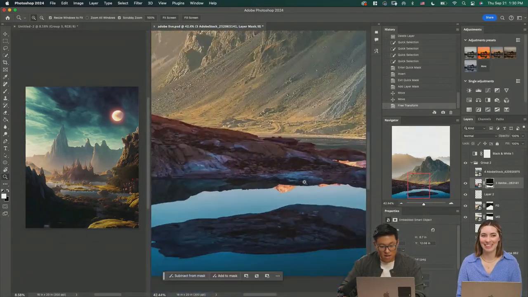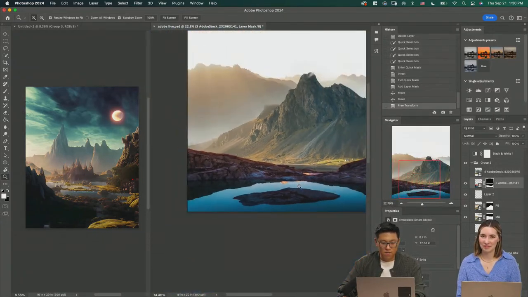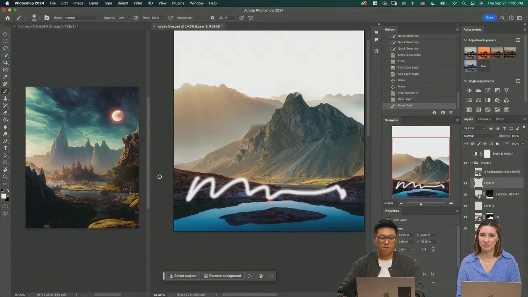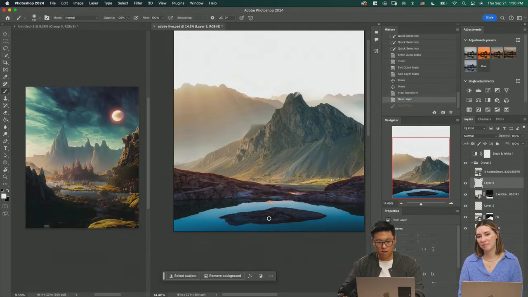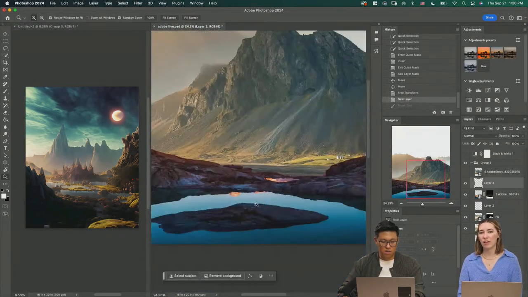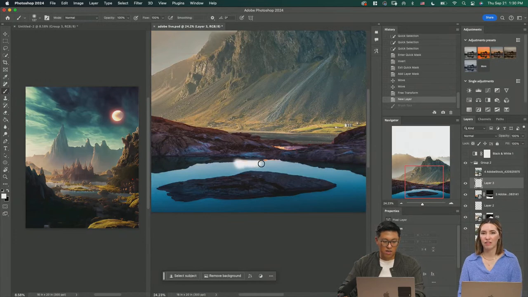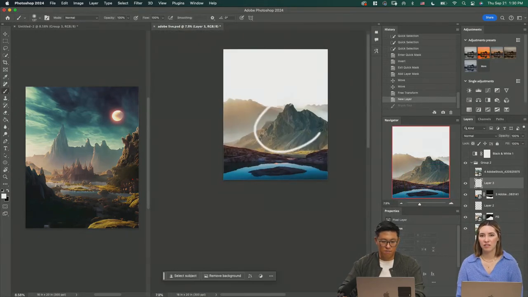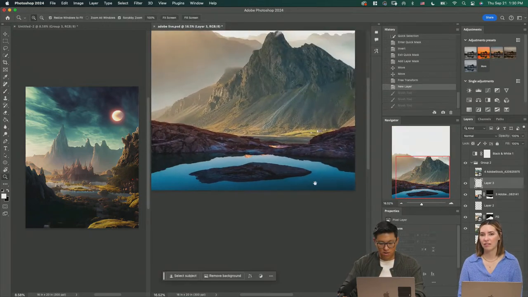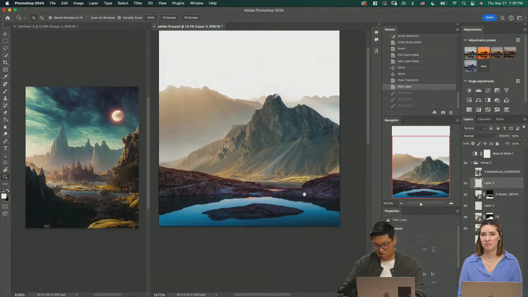He didn't see anything. So what we're gonna do, there's a few things we're gonna fix from here. First, I have to make this dark and then fix the tone so we match the background. And second, I'm gonna have to take this part out. Right, the reflection. And then this part, actually I have to make the mountain reflected on the bottom, right? So let's see, how do we do this?